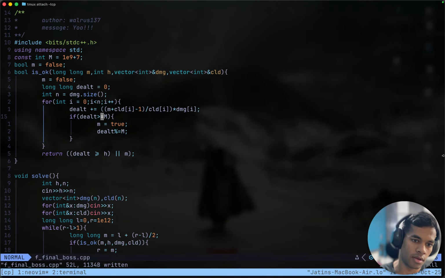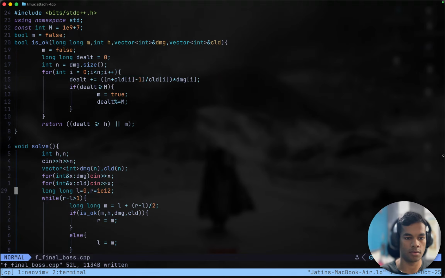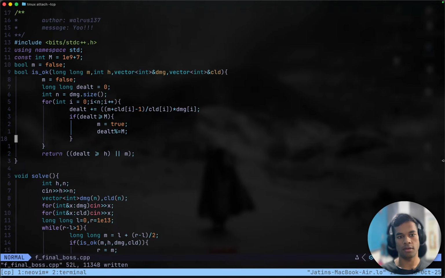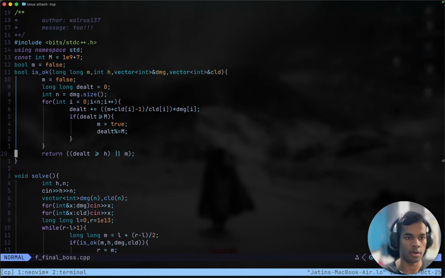We make it true if we are taking a modulus of this value of delt. That is the only thing that we have changed, and we are returning either delt is greater than or equal to h or this flag, at least one of them is true. And m is 1e9 plus 7, which is a prime number.